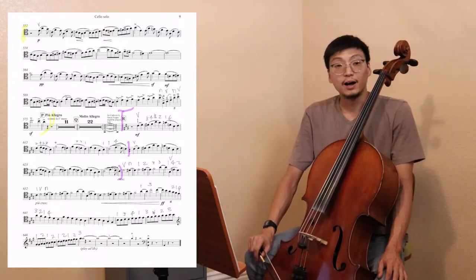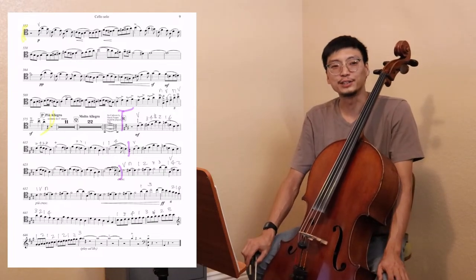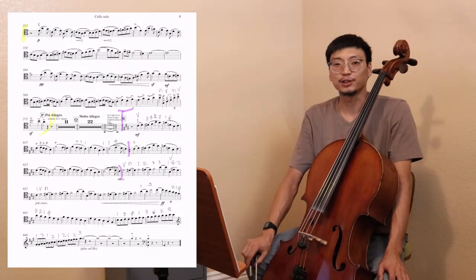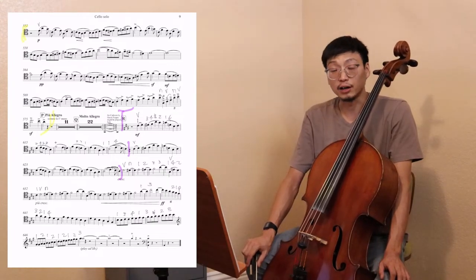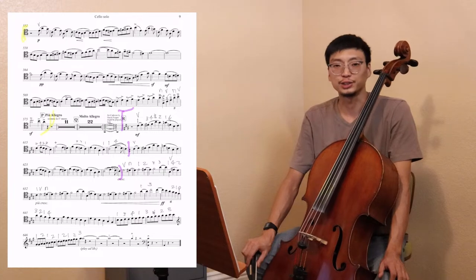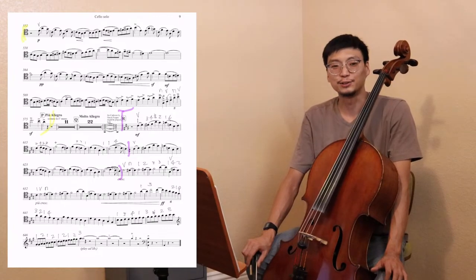So, congratulations, you made it to the end of the concerto. I hope this really helped. It's a deceptively difficult concerto. So, take your time learning it. The third movement will take a lot of time getting used to. It has a really strange structure to it. So stick to it. Practice your thumb position scales. Practice your intervals. And I think everything will be good for you.